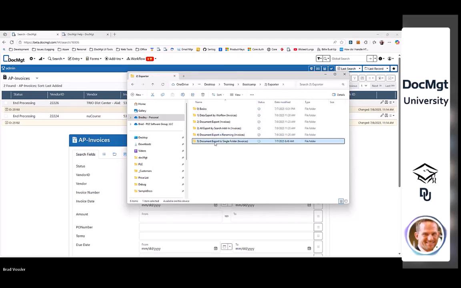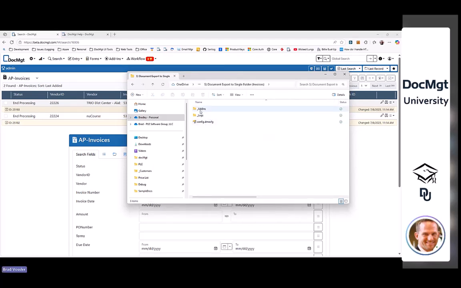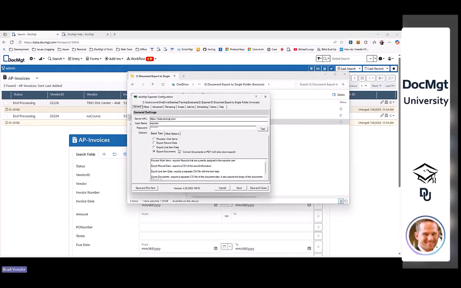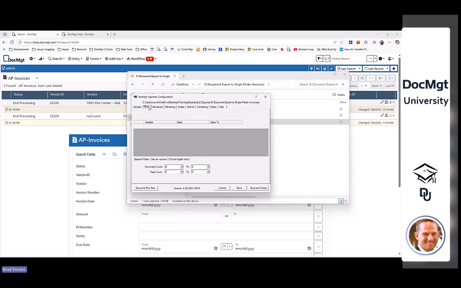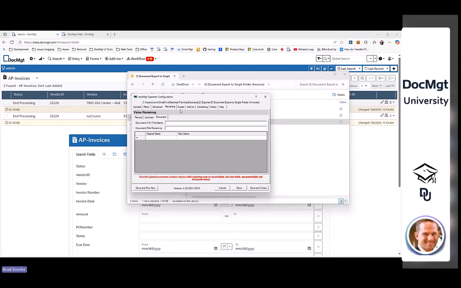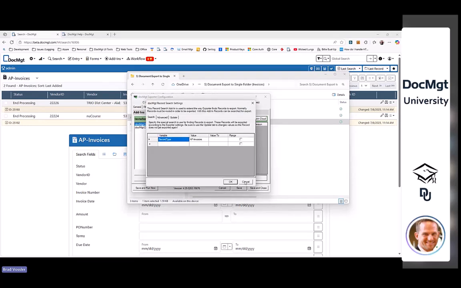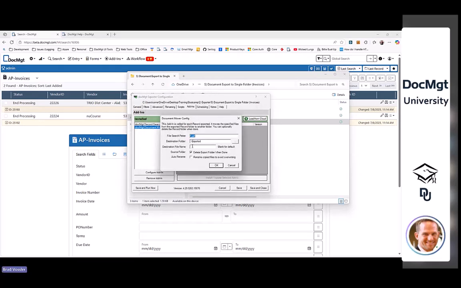Now, this I want to demonstrate. This one is another add-in in here. A couple of them, actually. Let's take a look. Same kind of thing, just exporting documents. I'm not even sure if I did any renaming on this one. Nope, didn't. But on the add-ins, I have a record search and a document mover. The record search is still the same. The document mover, though, is very commonly used, so I wanted to throw this in at least in one demonstration. So you can actually, after the export's done, move things around.